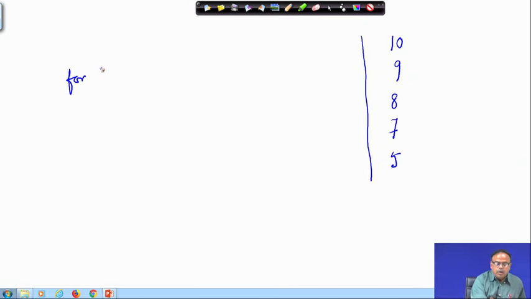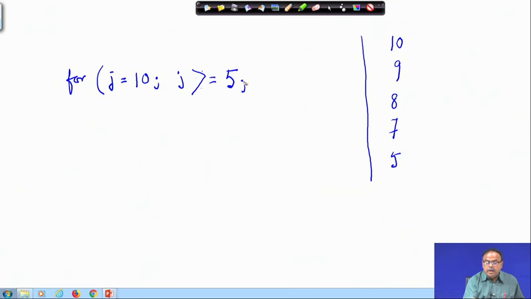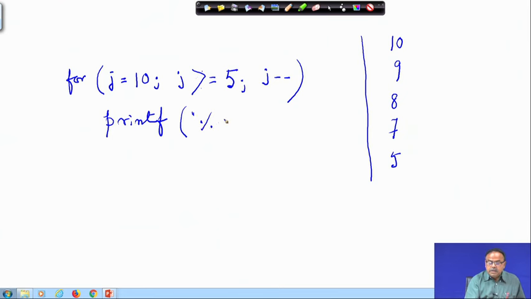For example, for j assigned 10 and j greater than equal to 5, j minus minus, and here I just do printf percent d backslash n, j.